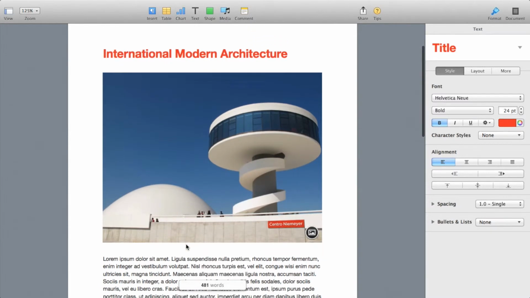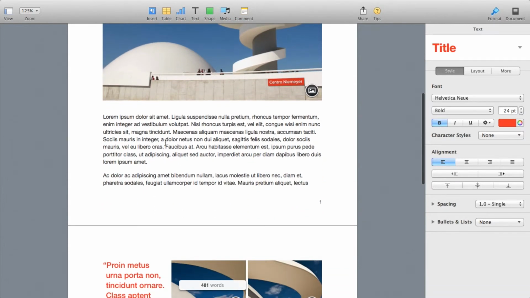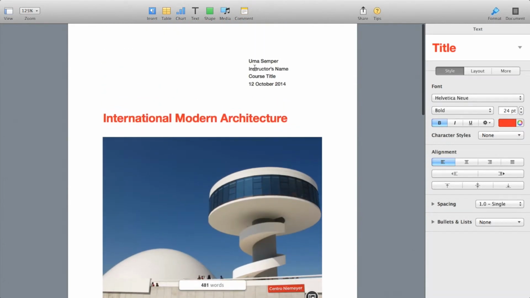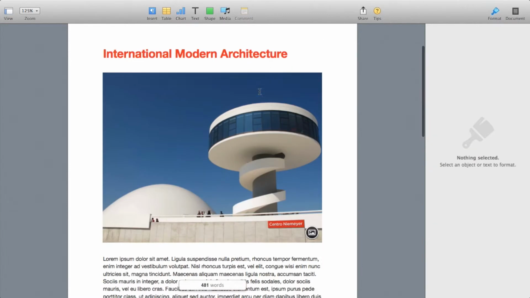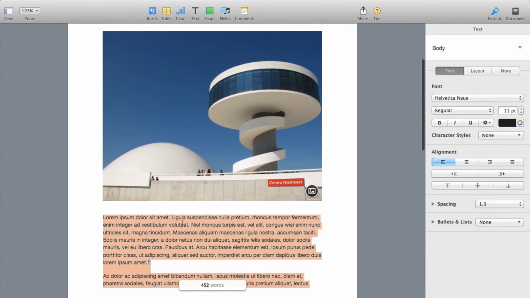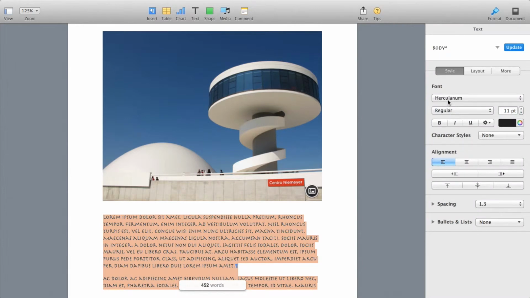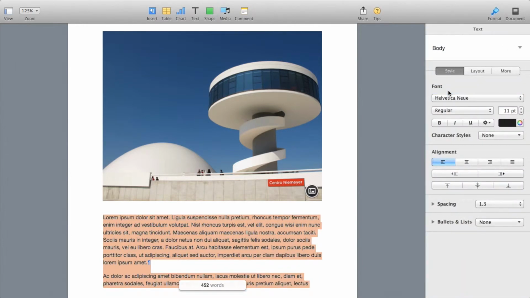Here you've got obviously your text, and I'm just going to go through a few of the formatting things. So if I just click on some text here, and just click on this text down here, as you can see you have your different things. So you can change your fonts, that's what you can do. You can change your, let me put it back to Helvetica.